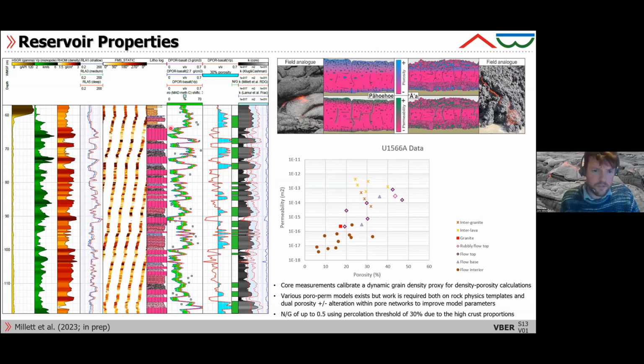How we deal with this in terms of the continuous wireline data, I'm not going to go into too many details here, but finding the best way to calculate the porosities and permeabilities from this sequence is complex, and maybe that's something for another place in some ways. But we clearly have quite high porosities, which are often linked to very low permeabilities. If I put on global data for lava flows in here, then this whole area gets filled out, and there's a whole host of different pore structures that are contributing to this.